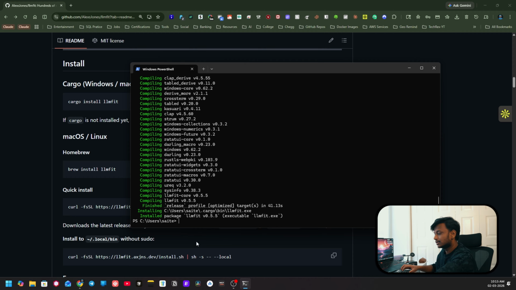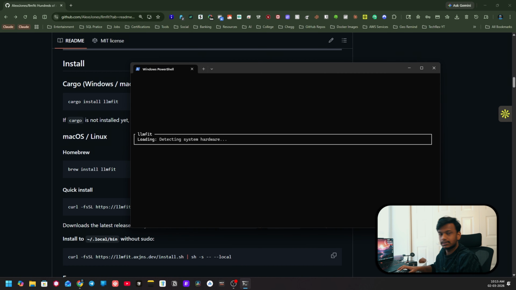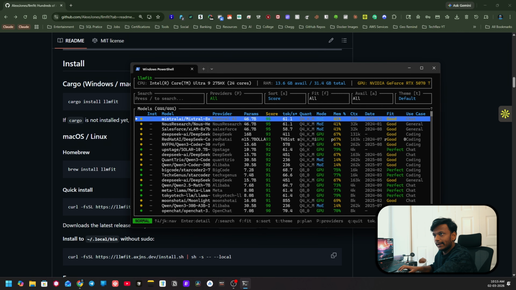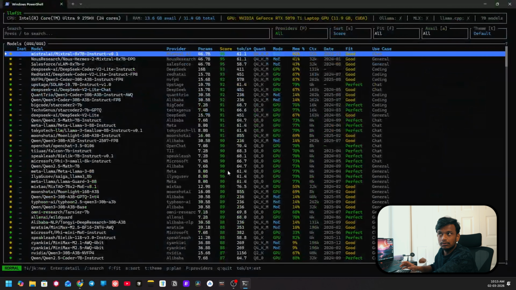Let's test this. Just type LLMfit in the terminal, and we'll have this beautiful command line interface. We can see the model name, the provider of that model, how many parameters it has, the score by the community, and the output. The performance of AI models is measured in tokens per second.